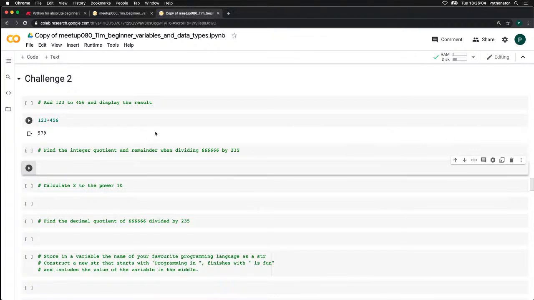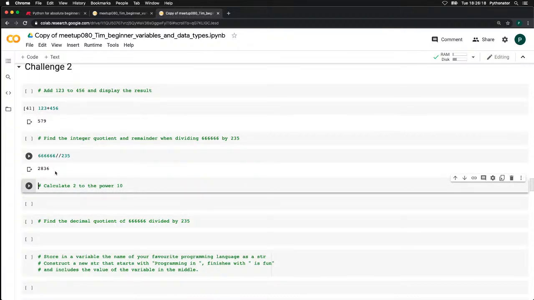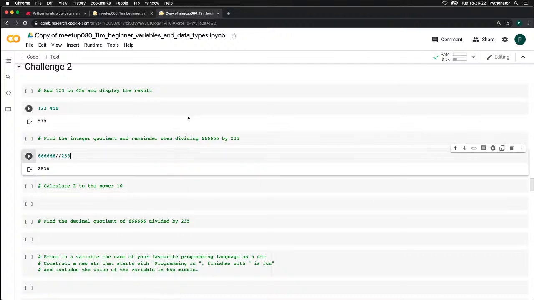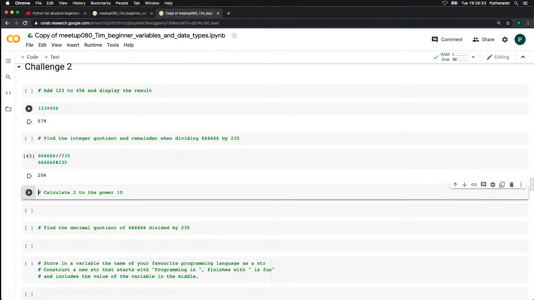Now, integer quotient. Remember, when you're doing integer quotient, you have to use the double slash. And that gives us 2836. Oh, and we want the remainder. What we can do here, if we do them on two different lines, it's only going to display the value of the last line.